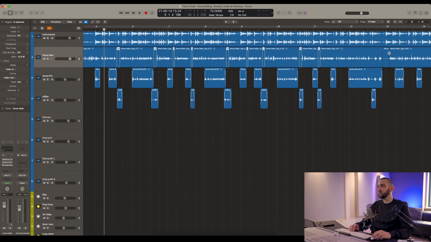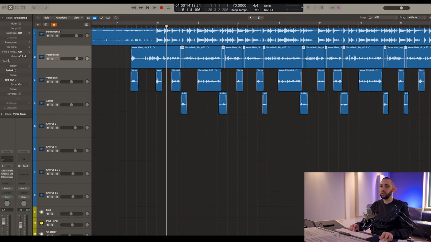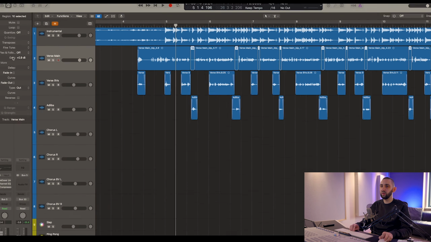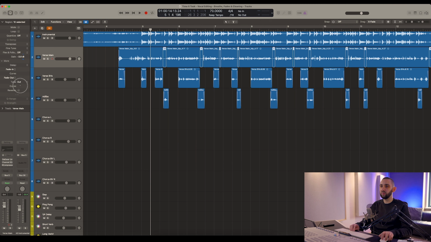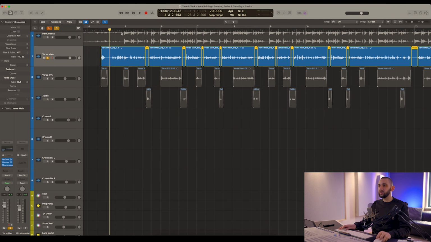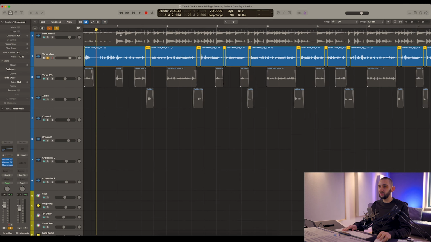I can turn off this actually. Go through and select them all, and then again come over to our gain here and just pull that down. Now the amount that you pull this down is going to depend on the song and the feeling that you're going for and the loudness of the breaths, sort of how loud they are on the actual recording. Generally I like to go to sort of -5 all the way to -8 or 9 depending on how loud they are, but I can tell that these are not too loud, so I'm going to leave it around -5, -6.